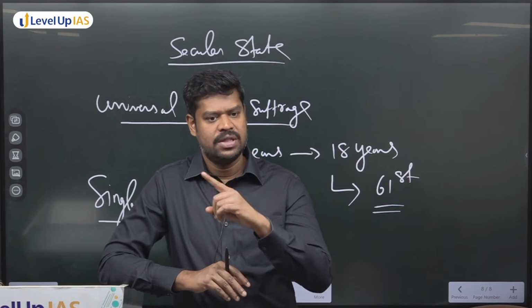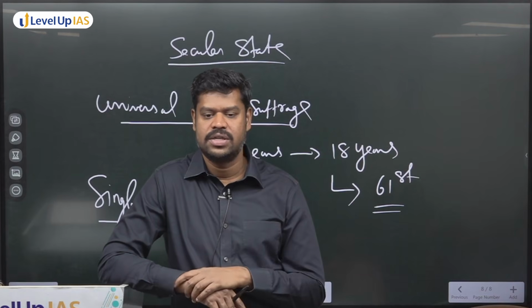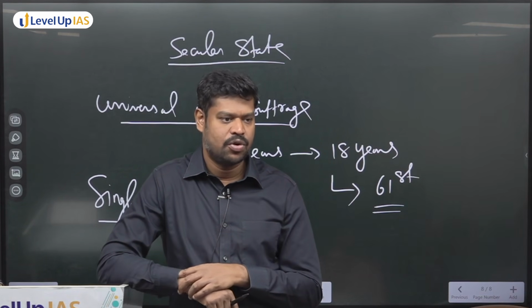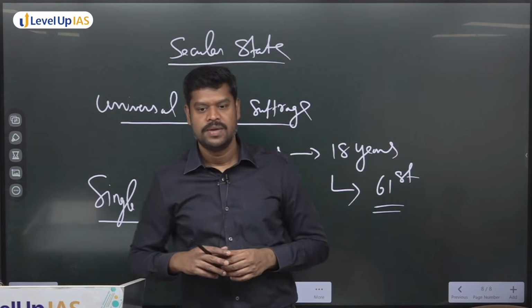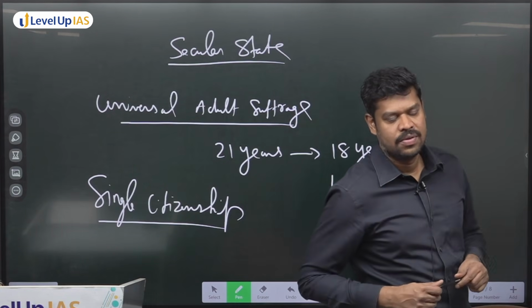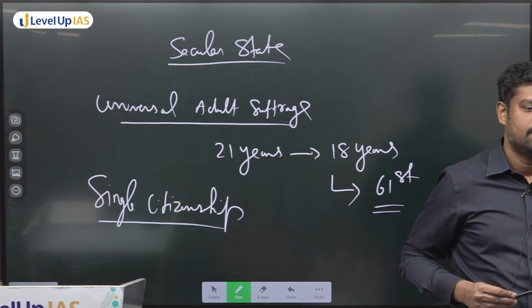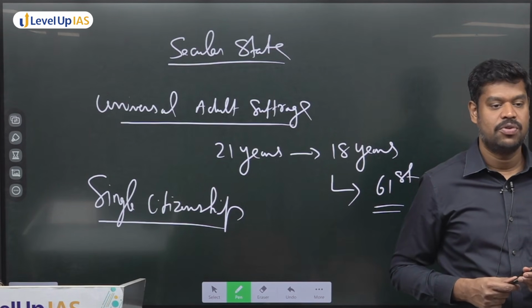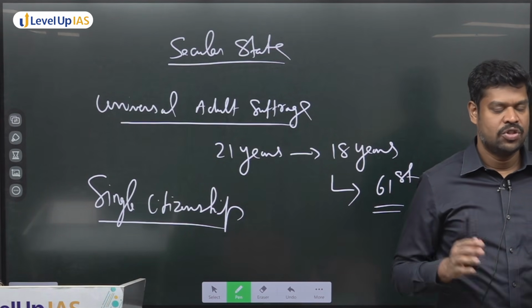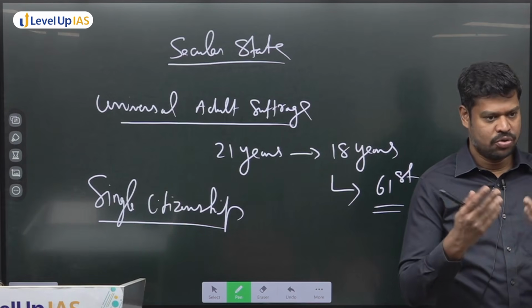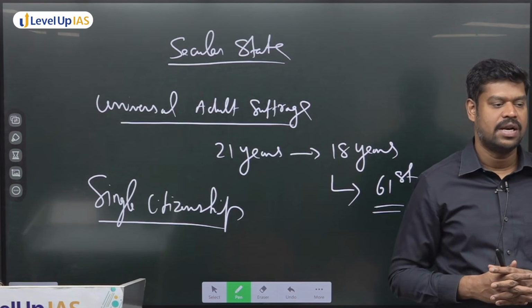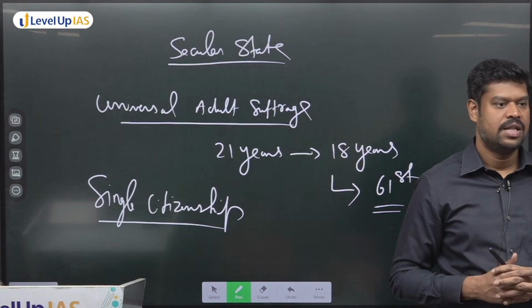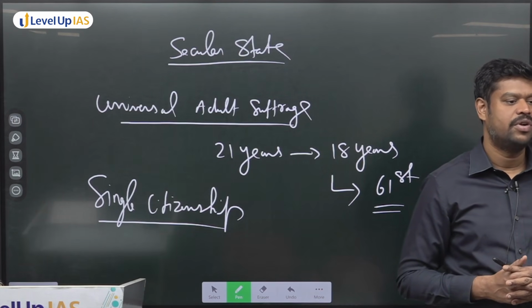But how do you think that the same is working out for the United States of America, two citizenships? Will they not have that particular problem? Very good. As I already said, every constitution depends upon their history. Without the dual citizenship, their constitution would not have come into force in the first place, because unlike the Indian Federation, which is a holding together federation, the American Federation is a coming together federation.